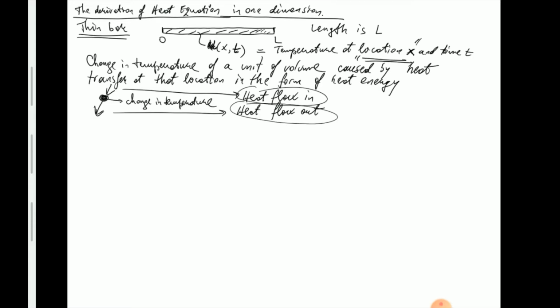So really imagine the process as heat being this stuff that is added and subtracted to a piece of the material. And this adding and subtraction around the location during a certain amount of time results in a change in the temperature. Because in fact, the way you formulate the heat equation is to write this change in temperature in two ways. The gain of heat energy, or the gain in temperature at that location at time t, has to be equal to the difference between how much heat flowed into that object minus how much heat flowed out.